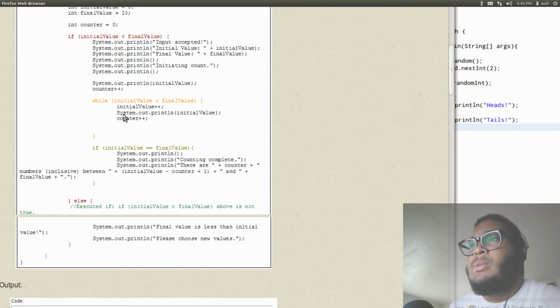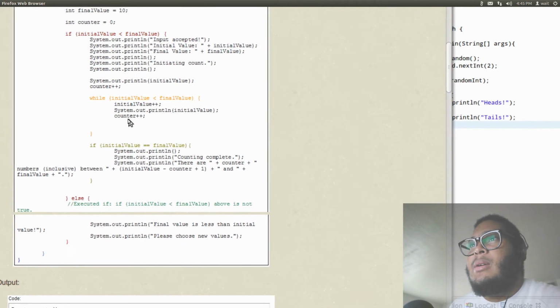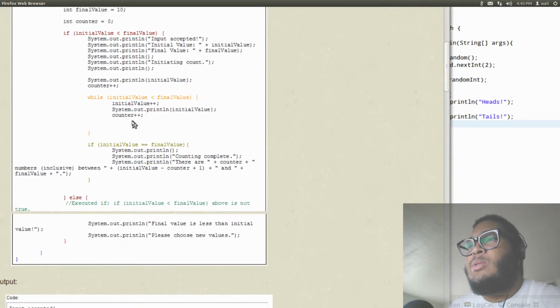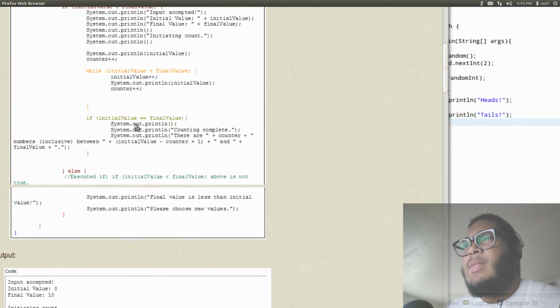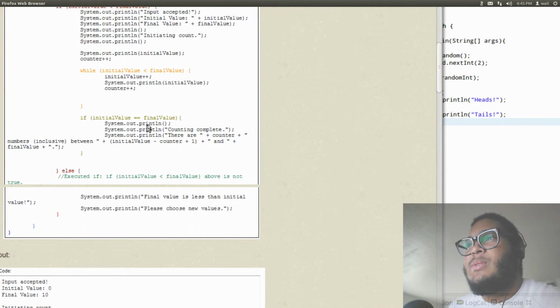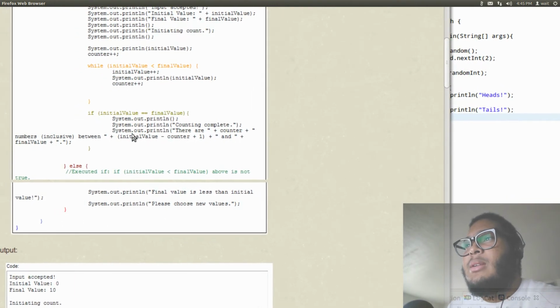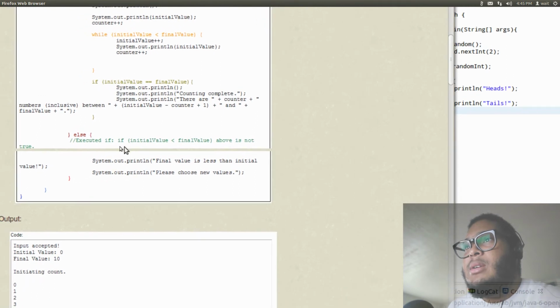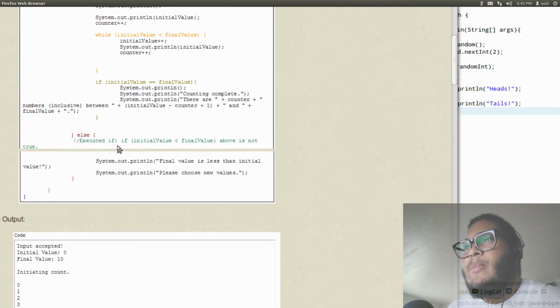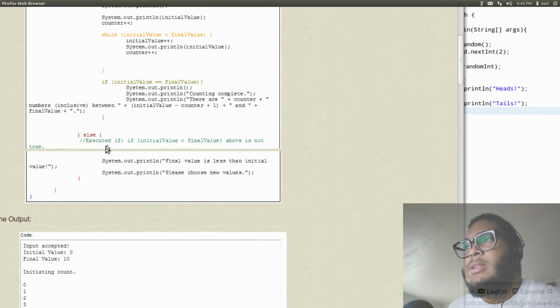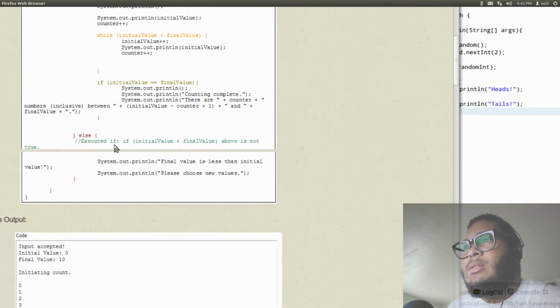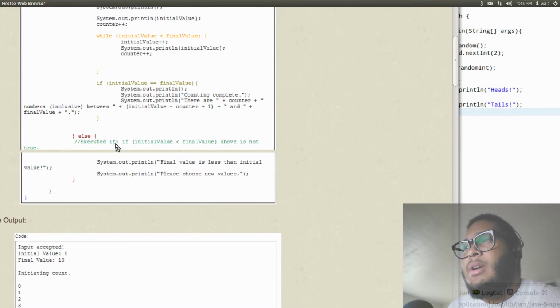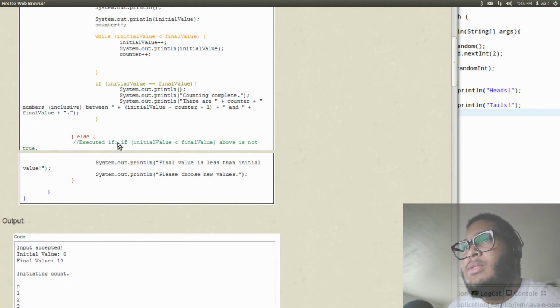It will also break the while loop as well. If initial value is equal to final value, then it prints a bunch of stuff as well. Else, I don't know why I marked this out. Executed if initial value is less than final value, above is not true.